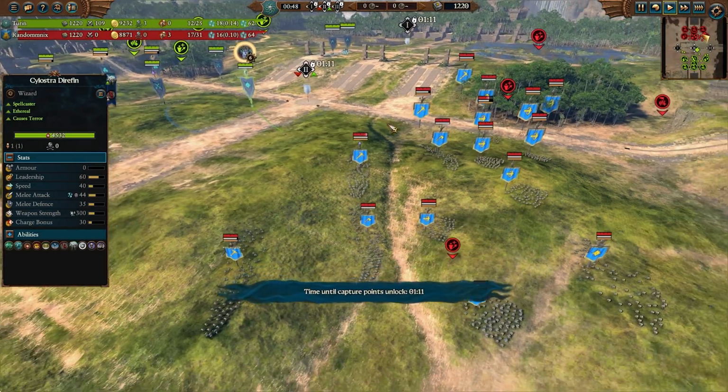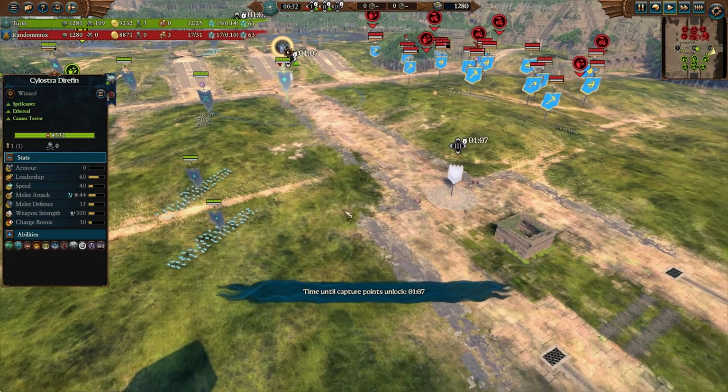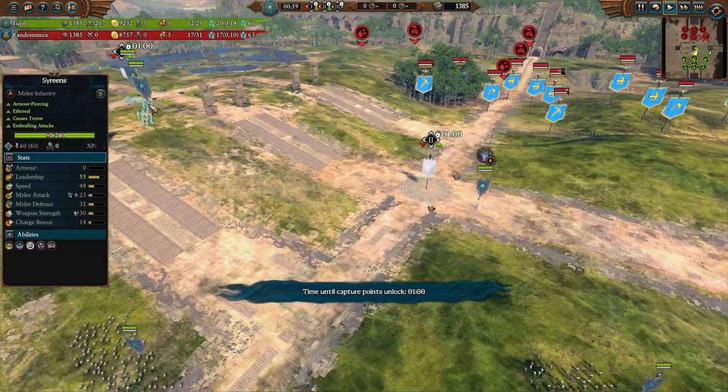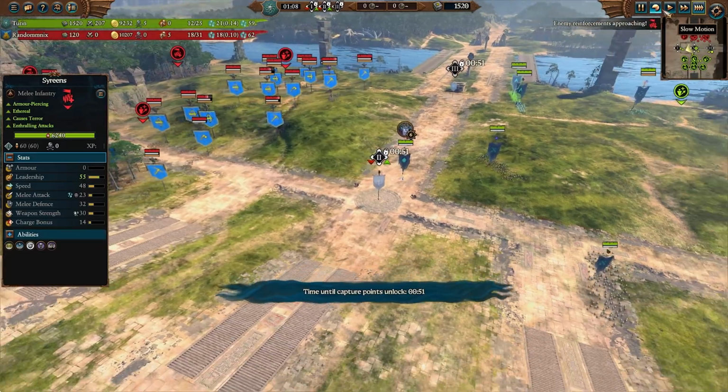Celestra moving up, going to be maybe looking to drop some Damned Knights Errant. My opponent's going to be pulling back, so I should be able to get a good cap initially. Going to be using my Sirens over here to get on the point. Sirens do have 48 speed, which makes them a pretty elusive little unit to use. And Sirens up on the high ground as well, so we do have that objective, and right now we can do a little bit of fast forwarding while we just posture here.